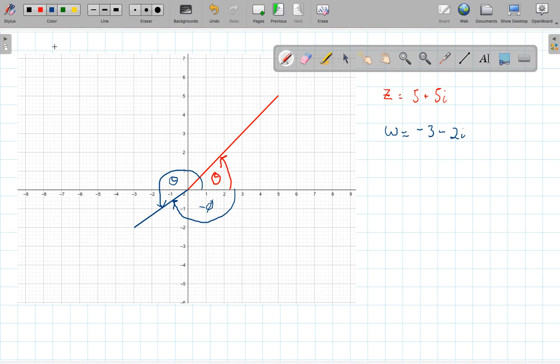And in general, a kind of general rule is that your argument is between 0 and 2 pi, never goes above 2 pi. So that would be, if I came around anti-clockwise, it would be 0 to 2 pi. Or I will go from minus pi to pi. So if it was in this quadrant or this quadrant, quadrant 3 and 4, I might use a minus. If it was in the first two, I might use a plus. But you will also see arguments between 0 and 2 pi where it comes all the way around.